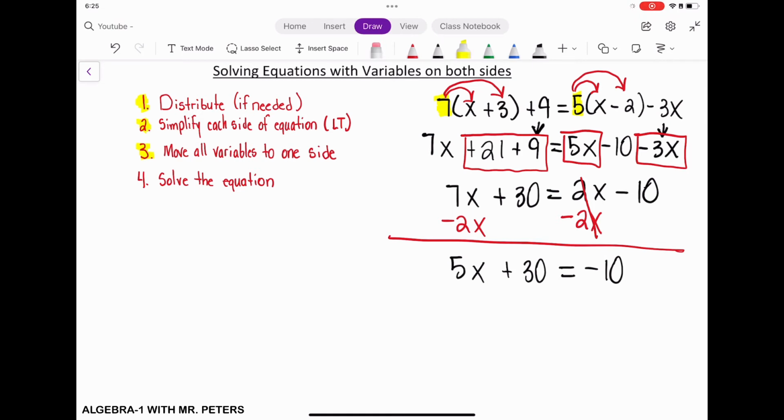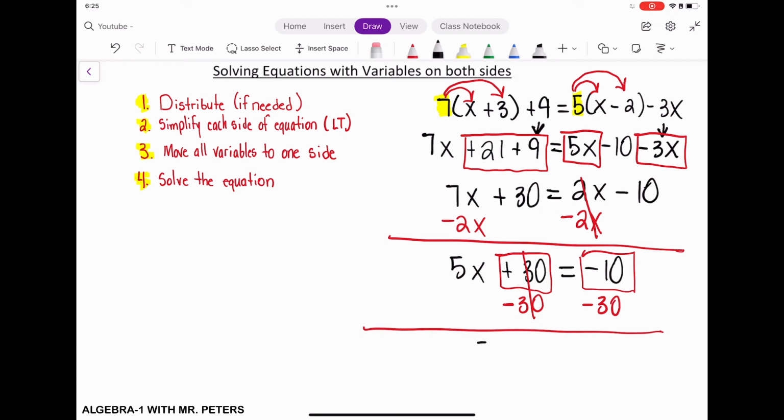At this step right here, guys, we're almost there. We're trying to solve the equation. And for us to solve the equation now, we only have 2 like terms that we need to combine. Positive 30 and -10. But the question is, how? Don't forget this right here. The variable and the numbers with no variable have to be on the opposite side of the equal sign. So what we're going to do is move 30. So to get positive 30 to 0, we're going to subtract 30, right? That's equal to 0. And we're going to go on the opposite side and do the same thing.